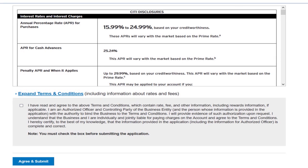Now I want to quickly talk about what you need to do when you go to the nearest Citibank branch. You need to bring the same elements that I have said earlier for Inc. business and the Capital One Spark Cash for Business. You need to send your business plan, financial statements for the last 3 years, annual and monthly, business tax returns, personal tax returns, and business licenses and permits, social media accounts, media mentions, if any. And you want to speak to a live person. Do not apply online. Talk to a live person.